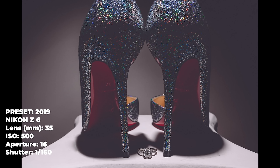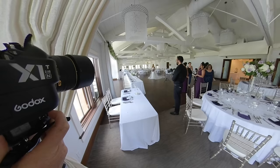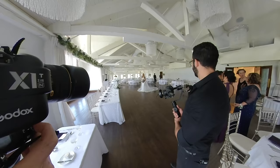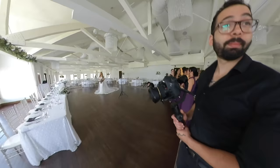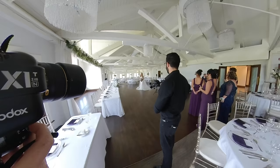All right, now moving into another use case for off-camera flash, and one that I don't typically do. If you're looking to create something that looks a lot more editorial, a lot more magazine style, this is the way to do it. So I have one flash on a stick in the middle of the room right now, and I will eventually move it behind the bride to add a little bit more three-dimensionality to the image. But by adding that extra light, it really does make the subject that you're aiming that light on stand out. I'm aiming the light by bouncing it off the ceiling and back down on her.